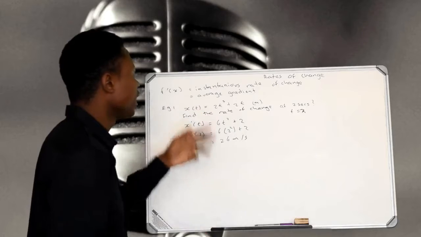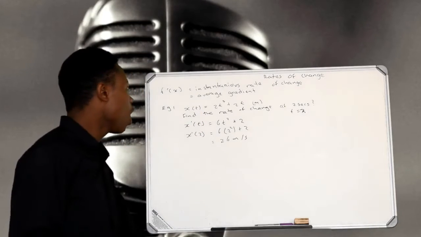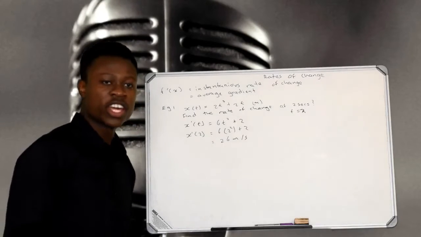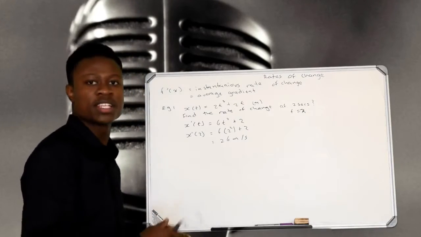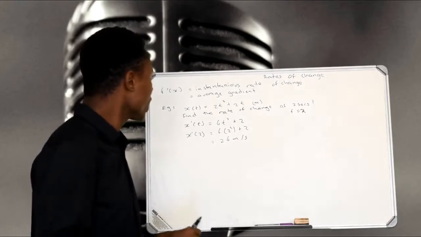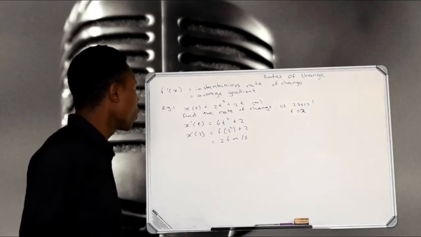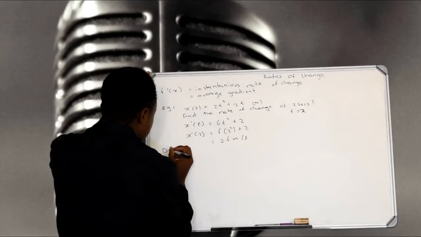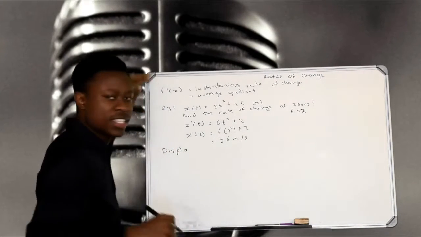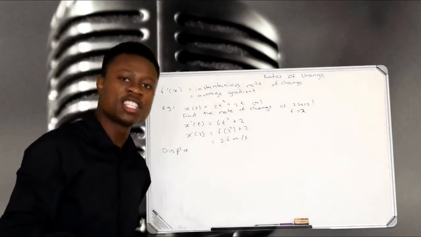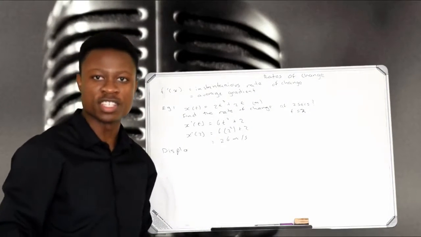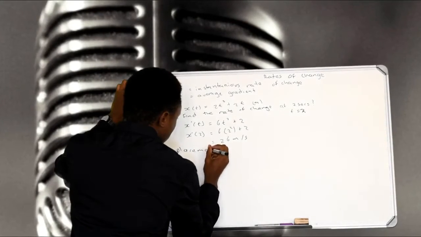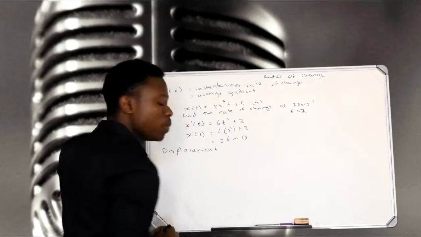Right? So that's basically it on rates of change. So now we'll get into looking at the calculus of motion. The calculus of motion, very similar stuff to this. So what is the calculus of motion? Okay, let me show you what it means. It's saying that the displacement, this is seeming more and more similar to physics. That's if you do physics, right? So displacement is equal to, what is displacement?